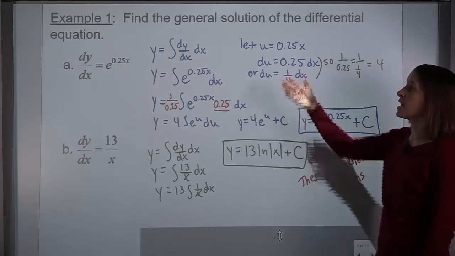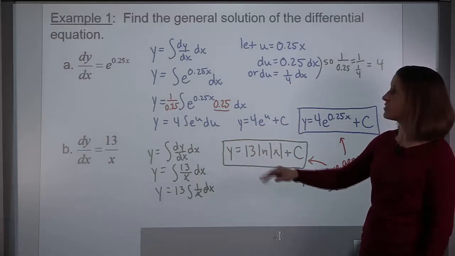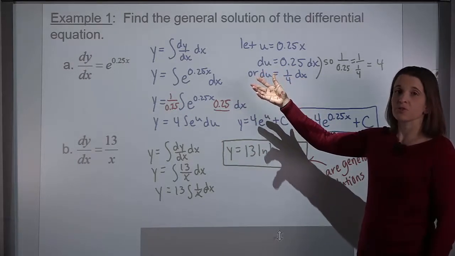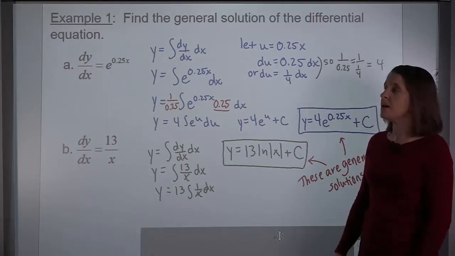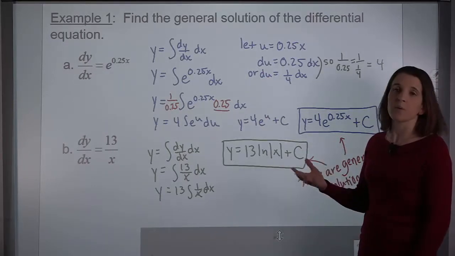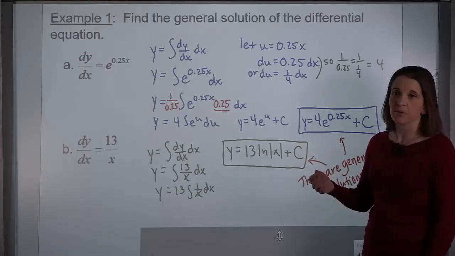And so we are getting these general solutions to these problems. You can see sometimes it'll just be a straightforward problem. Maybe we had to bring a constant out, but that's still very straightforward. Maybe it'll need U substitution. So you can see why we learned that, because those could pop up at any time, and we just need to use what we have in front of us and apply what we have in our toolbox to be able to solve the problem.